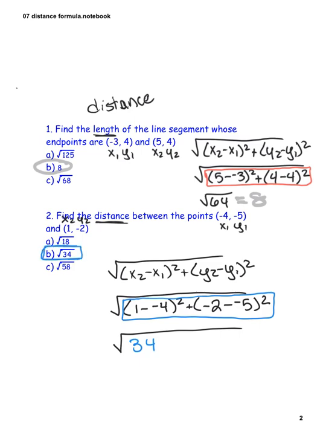Since it's multiple choice, sometimes it will be in radical form, sometimes it will be in decimal form. So if radical 34 is not there, in your calculator type in radical 34, you will get 5.83. So then you can round, if it says to the nearest tenth, that's the same thing as 5.8. Just make sure you read. If the question specifies in radical form, you need the radical sign. If it says to the nearest tenth, you do need a decimal.